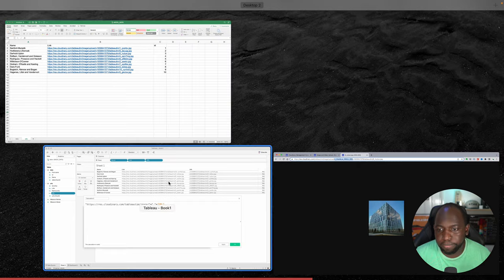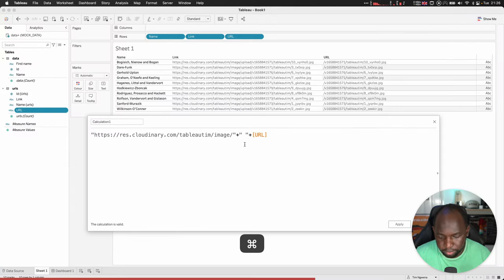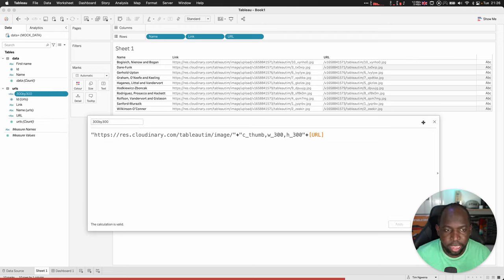Copy it, go back to Tableau, put this in, and I want to make sure I don't have any spaces because that will essentially break the URL. So what this text does is it will give each URL a 300 by 300 sized image instead of the one that we have in there by default, which will make it square, and then it will fit perfectly into our web object or whatever space that we have. So let's go ahead and hit apply. And now we have our 300 by 300 image.